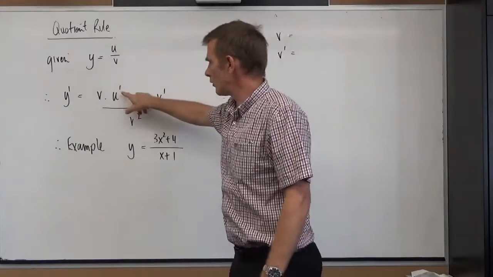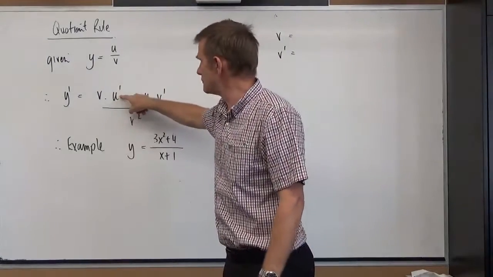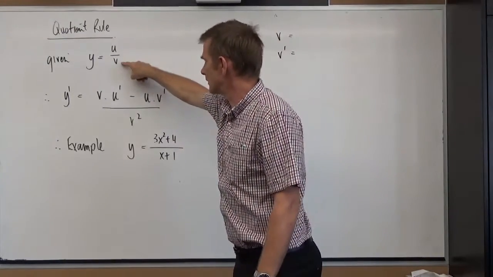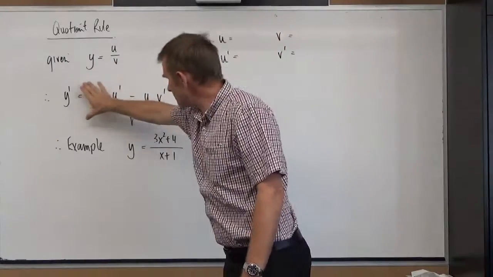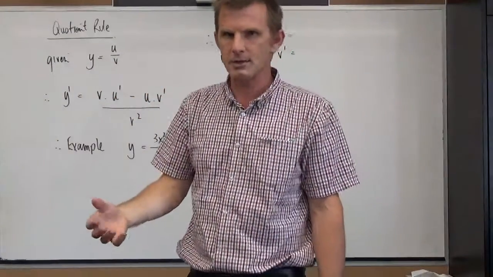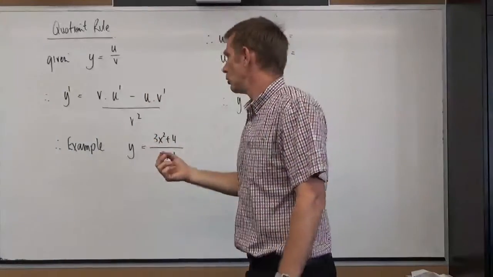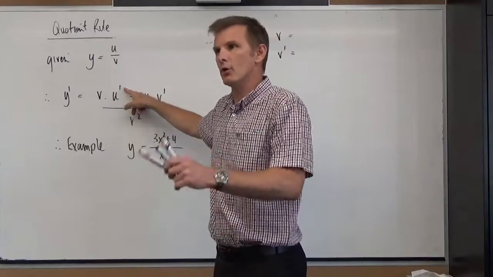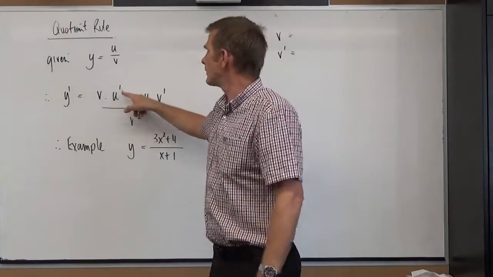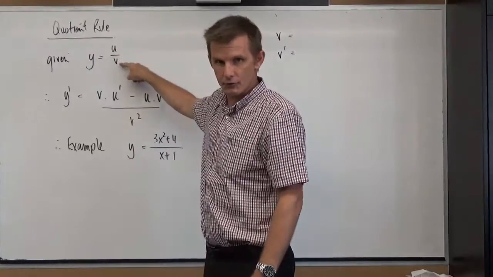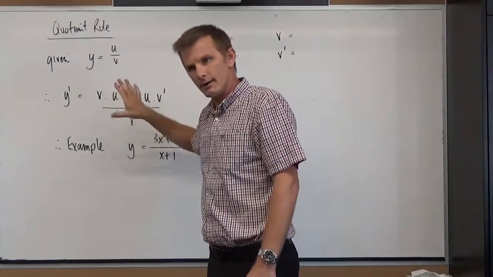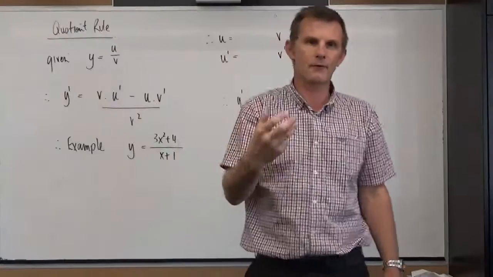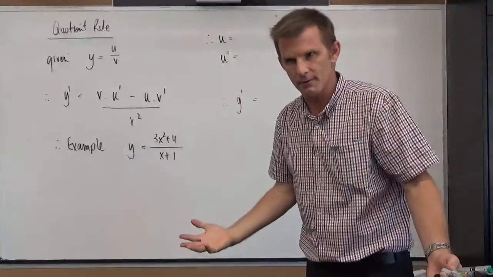That's fine. So if we have this format here, then this is going to be the derivative of it. Now, the little dashes, remember that's the derivative, so u dash means the derivative of the top line, and v dash means the derivative of the bottom line. Now this can be written in at least 3 different ways, because we've got different notation. We can use u dash, we could use du/dx, the derivative of u with respect to x, and if this was written in f(x) over g(x) format, we could rewrite it in a different format again. So be aware there's a number of different formats based on the different notation, but they all say the same thing.